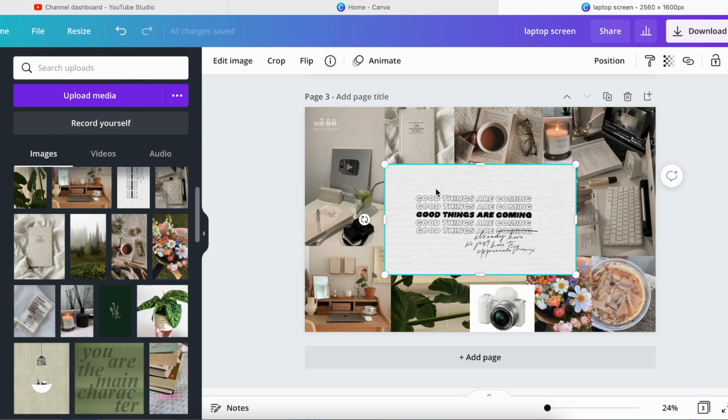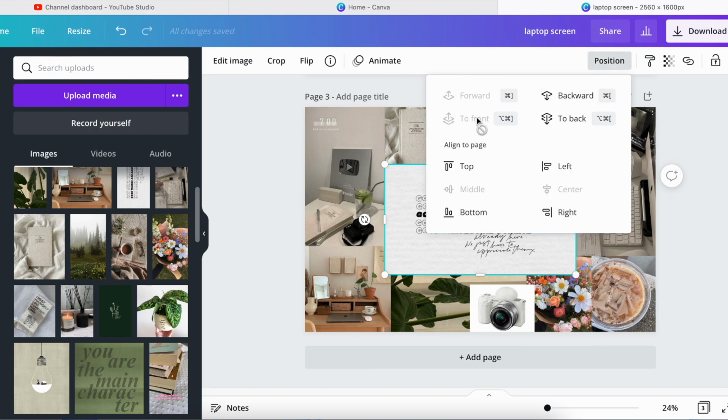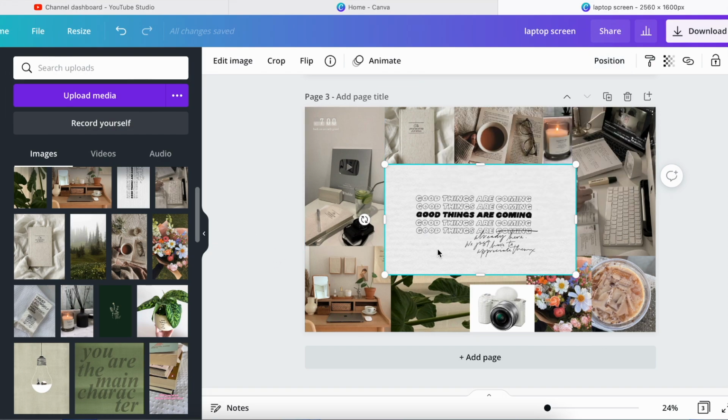Since I said this quote is the main focal point of this wallpaper, I just made sure to click position. I hit to front so that it was the focal thing. It's on top of all the images in the back.